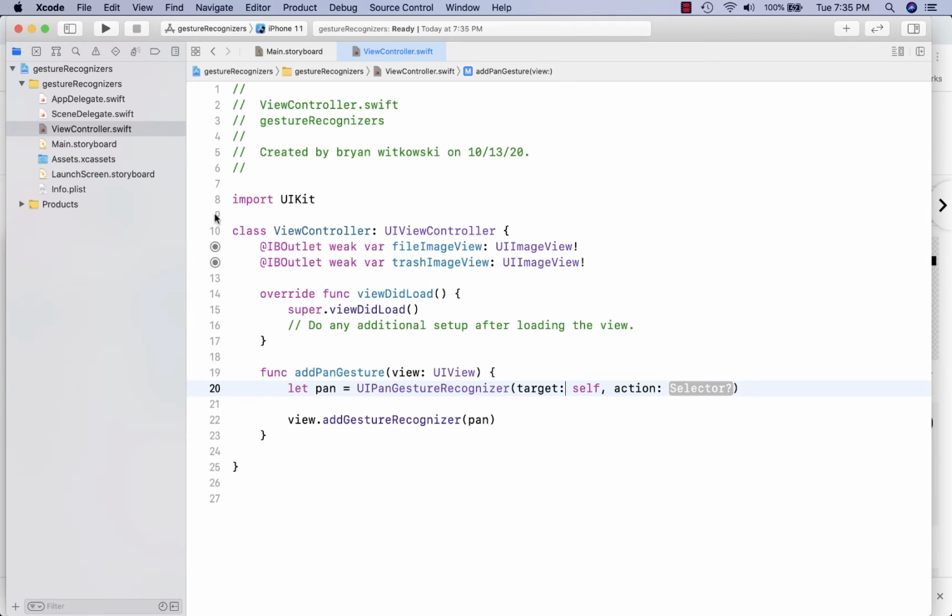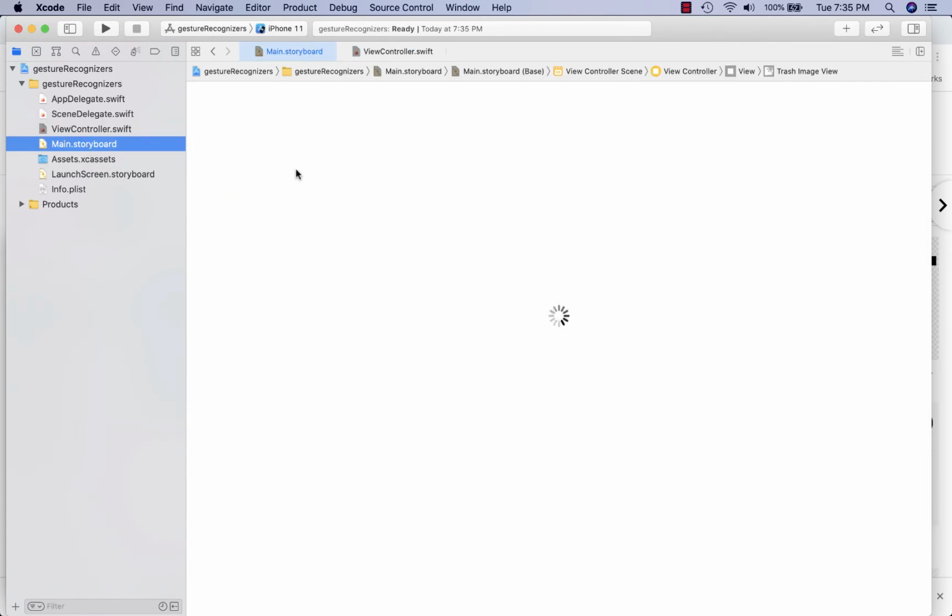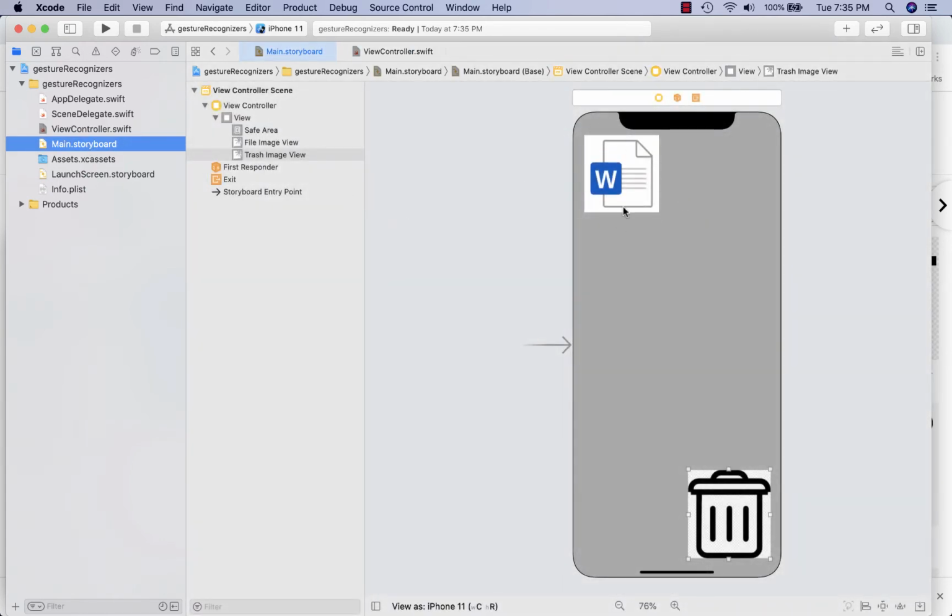Okay, so then the way we're describing this is what I want to do is I want to make this file image view to be able to be dragged and dropped. So this file image view is really the control that's going to have that pan gesture recognizer.